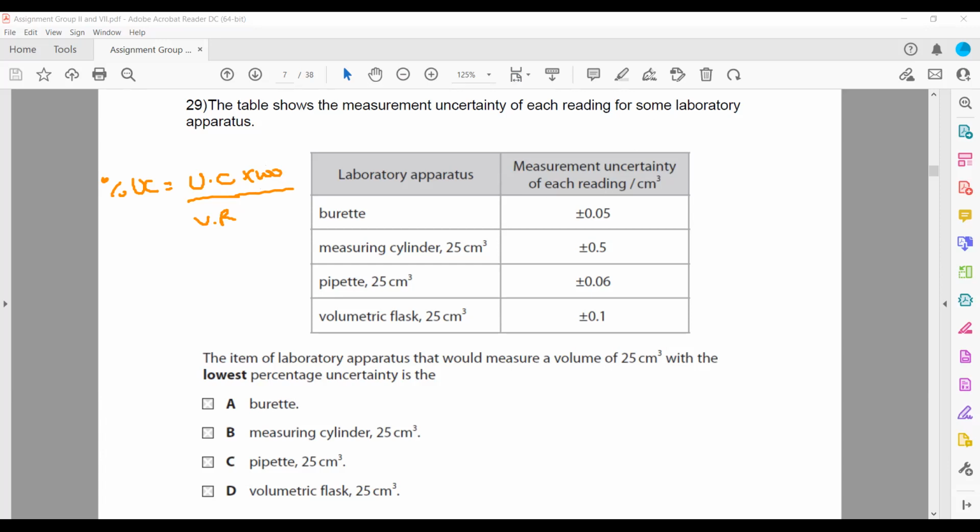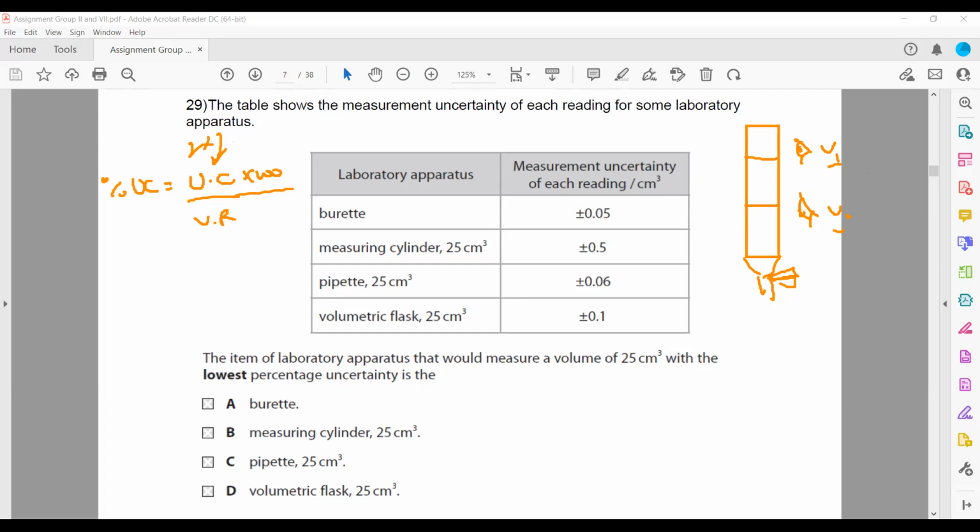For example, when we are using a burette, how is a burette used for any experiment? First, we read the initial volume, and then, after we remove some liquid, we read the second volume. Because we have to read this apparatus twice, the uncertainty will be twice. But for a pipette, we just have to read only one mark, only one time. That's why its uncertainty is not multiplied by 2. But in the case of a burette, it is always multiplied by 2.